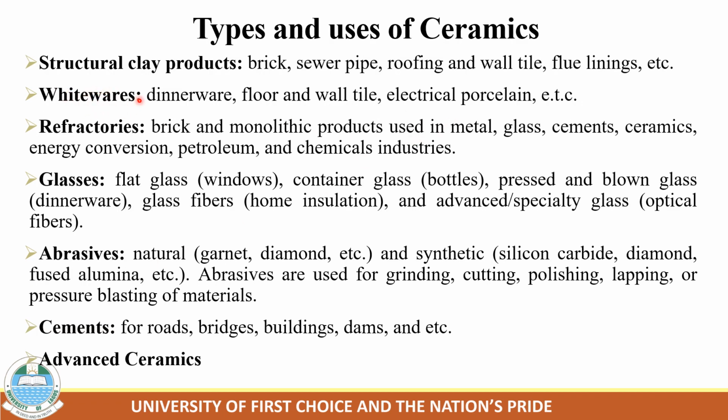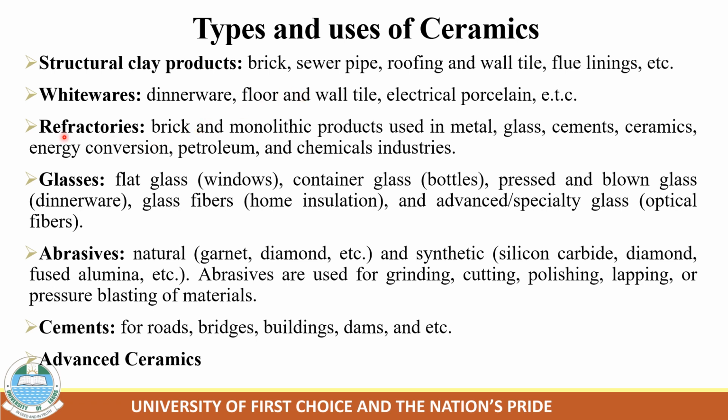Ceramics are used for structural clay products like brick, sewer pipe, roofing, wall tile, and flue linings. We have white wares like dinnerware, floor and wall tiles, and electrical porcelains. They are white ware ceramics which you use at home. Also, in a chemistry lab, they use tiles to cover the table because of their high resistance against chemicals.